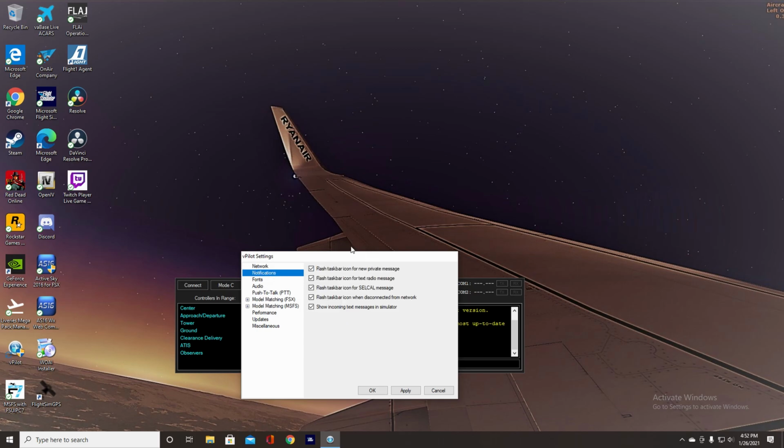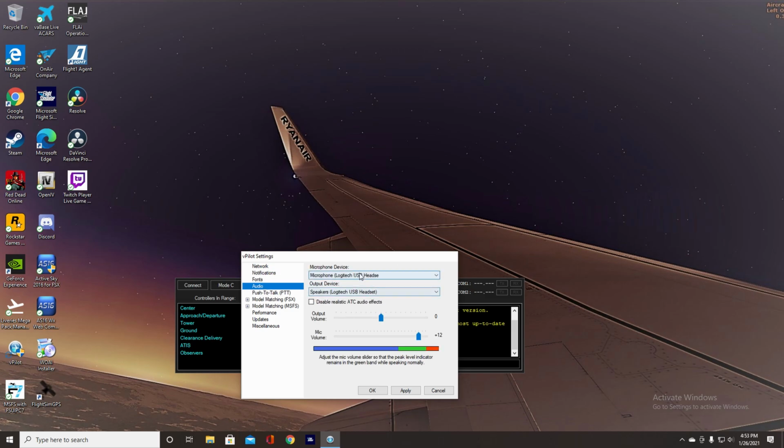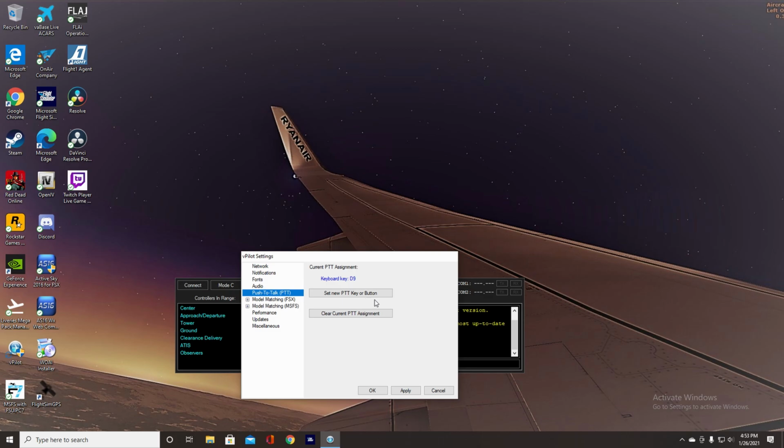Then you can go to notifications. I have all of these selected just so that if anything changes, or anybody sends me a message, I get notified. And then here you can change your font, your text. Here are your audio devices. Your mic volume, you want to put somewhere in the right range. My particular mic I have to have up pretty high. We're going to drop it down just a little bit. Okay, right about there. You want your mic volume to be about in the green zone here so that it doesn't blow the controller's ears out. And then your output volume, that's just for you listening. After that, hit apply, and then your push to talk key. Mine's just the number 9 on my keyboard.